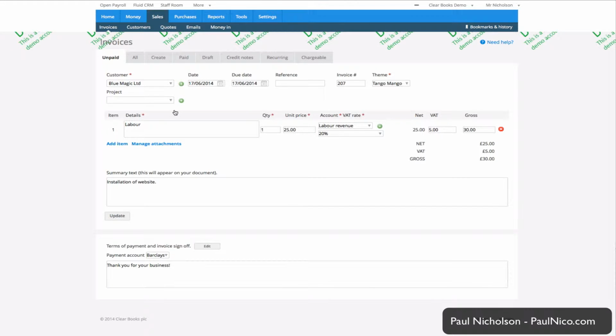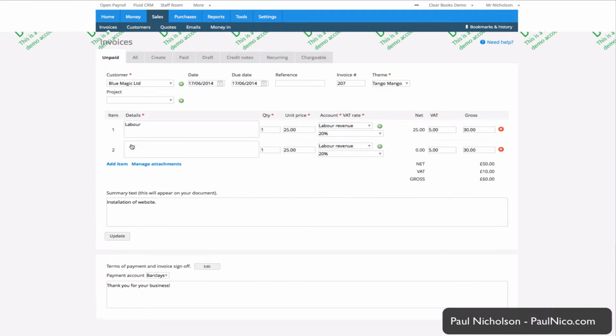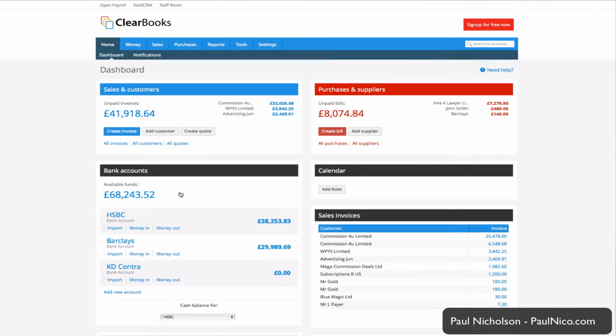This actually looks to be an older version, the one I'm using. When I go to add an item, I have a list of items that I may already have used. I can add an item, and then you actually have part numbers. So maybe this demo site isn't set up on the newest version of ClearBooks, but I'm sure they'll be getting to it soon.